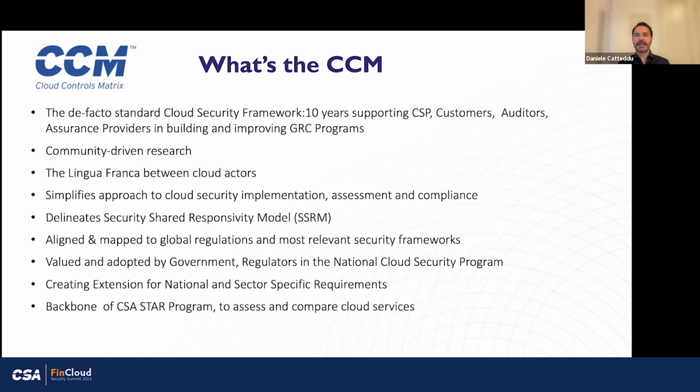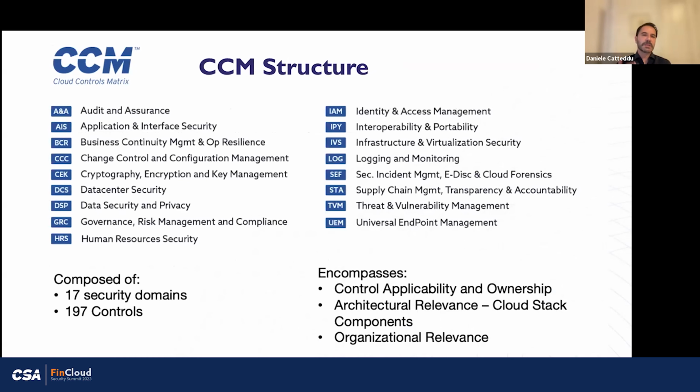As of yesterday, the 19th of January, so we are recording this presentation on the 20th, the Italian National Security Agency is officially in charge of the accreditation of cloud services for the Italian public administration, and they have explicitly selected the STAR program and CCM as the set of leading requirements. So this is to say that we are not just supporting the private sector market, but we are also very close to collaborating with governmental institutions, and then some vertical sectors, as we will see in the course of this presentation.